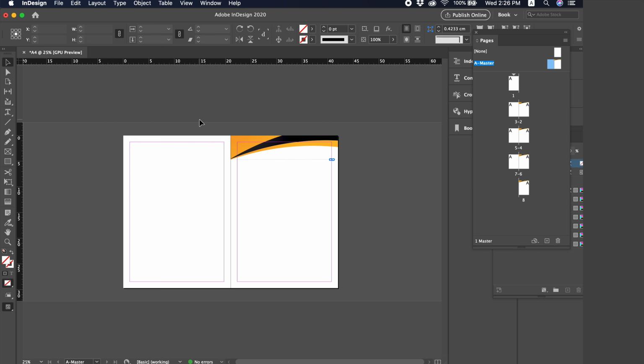Then I move on so I can reflect it. I worked on the even page, so to reflect it onto the odd page, I select it. I go up here to flip horizontal or flip vertical, depending on what's required or what you think works better, so I click on this here. Now it will look like this in the layout. So this is how you set up the page layout.